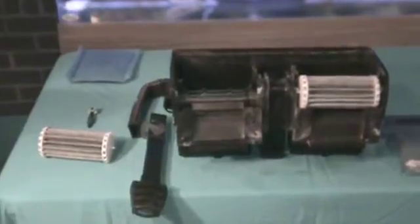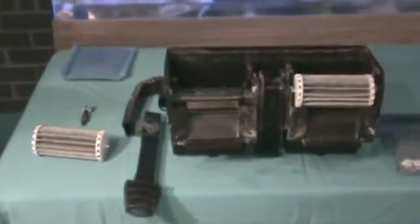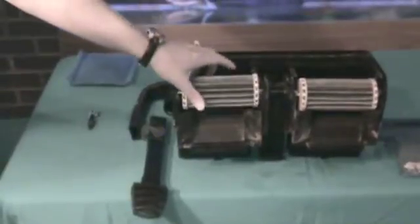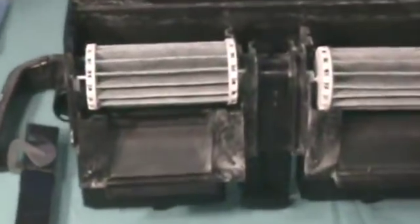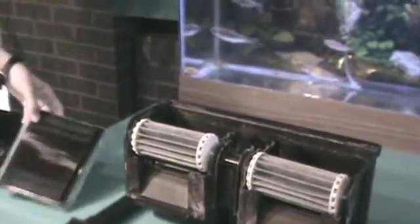Now it's time to put together and install your filter system. Remember, your system might be a little bit different than ours. This is the bio-wheel — it goes here. It will rotate and accumulate beneficial bacteria that's good for your fish. Eventually it will rotate only every so often; don't worry, that's normal. These are your filter cartridges. Make sure the blue part is facing back when you install it. This is where they go.